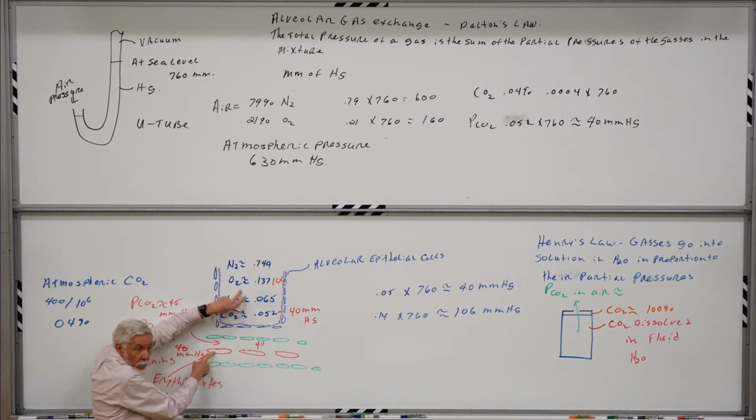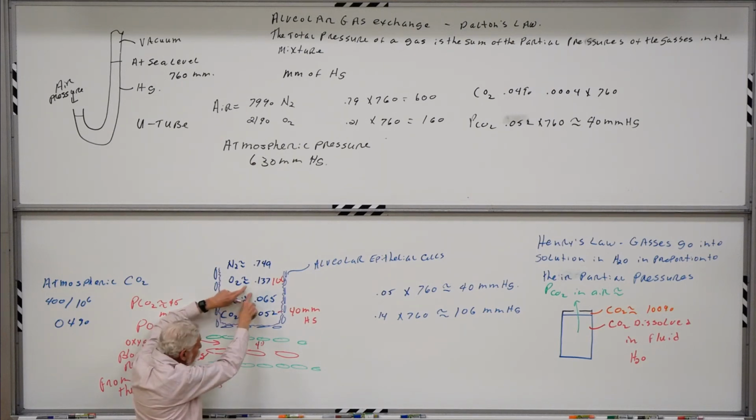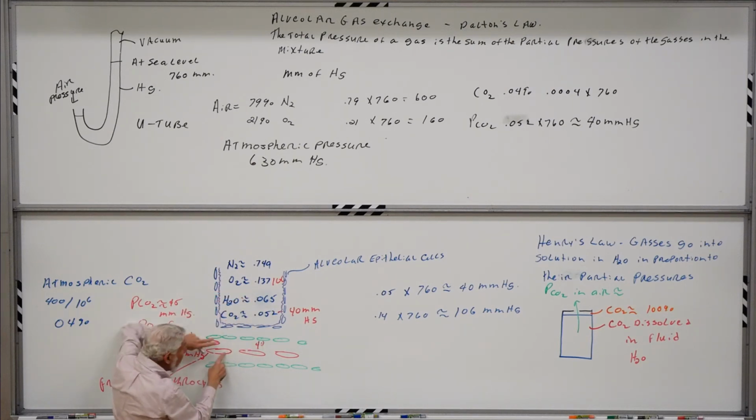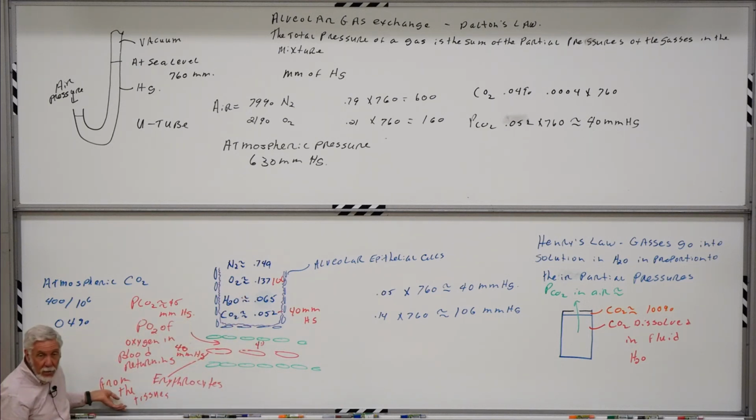When your heart rate goes up around 150, 180, then the dwell times here are down around 0.25 to 0.3 seconds. But even at those short dwell times, less than 300 milliseconds, the oxygen diffuses down its concentration gradient and fully saturates all the hemoglobin molecules in the erythrocyte. So that's where we want to go now, thinking about the saturation of these hemoglobin molecules from the oxygen diffusing down its concentration gradient.